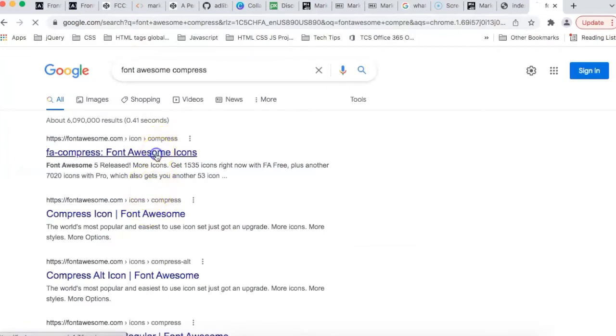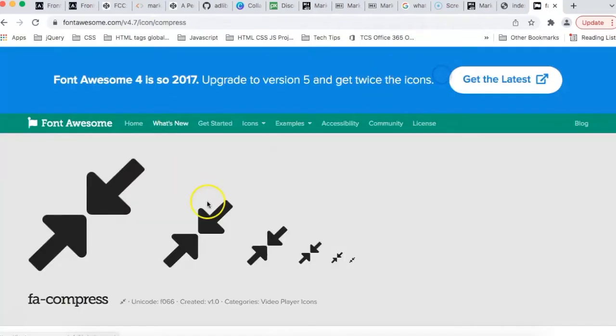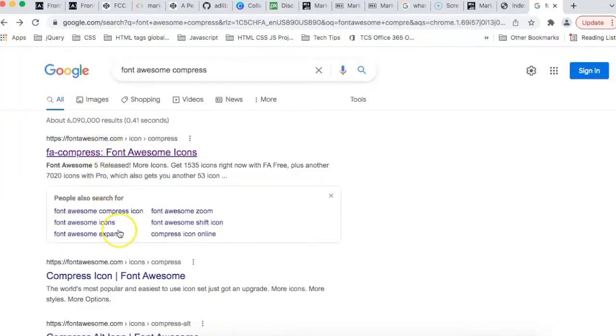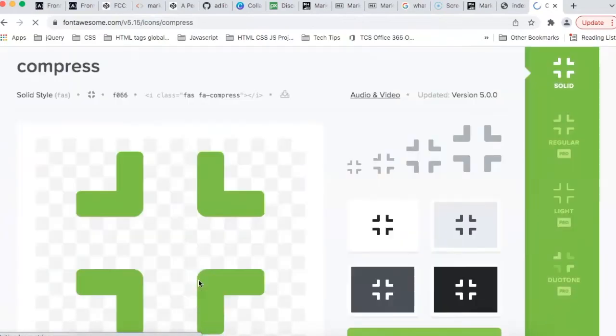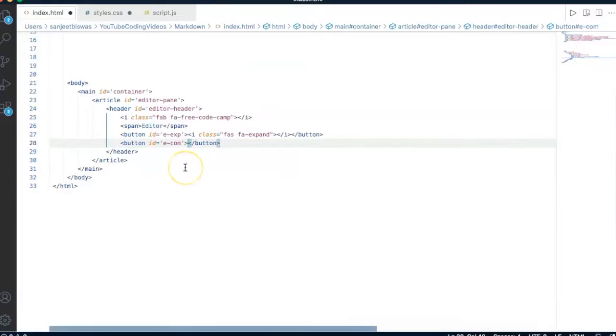Let's see. Well, let's check the first one. Typically, all right, this will work, but it has this additional attribute of aria-hidden. I don't like to use it, but I think it'll work too. So let me see what is the next search result. What kind of icon do we get when I click on the next search result for the Font Awesome compress? Yep, and this is what I prefer because this I tag is simpler. So let me copy that, bring that over here, paste it here.